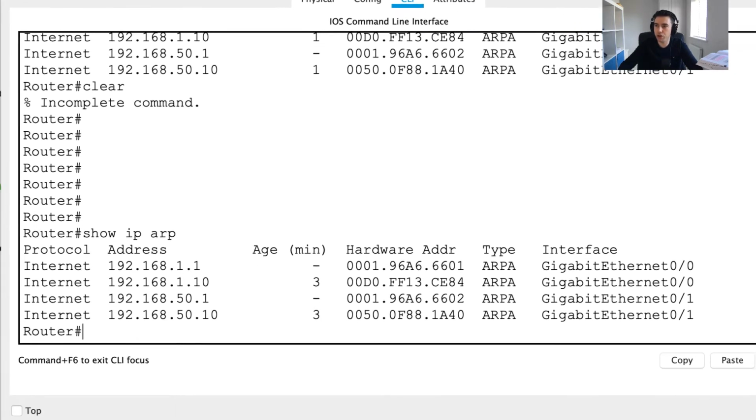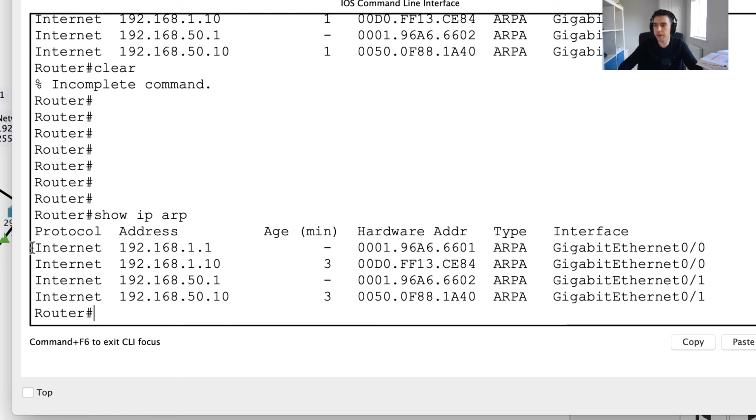This router knows about its own interface on gigabit 0/0, which ends in 6601, but it also knows about 1.10. Who's that? That's our friend PC0, and look, CE84, it has the mapping. We can also see it knows about a mapping of itself here, 50.1, the interface of gigabit 0/1.